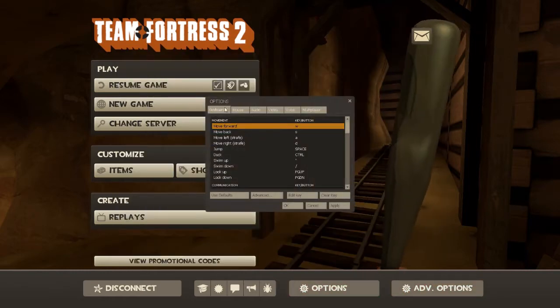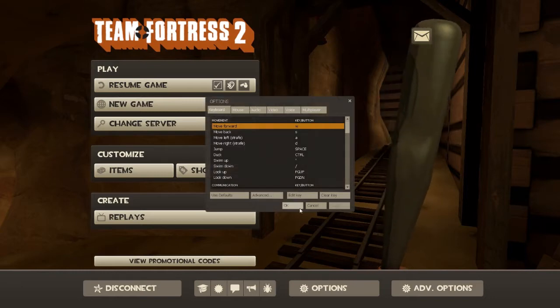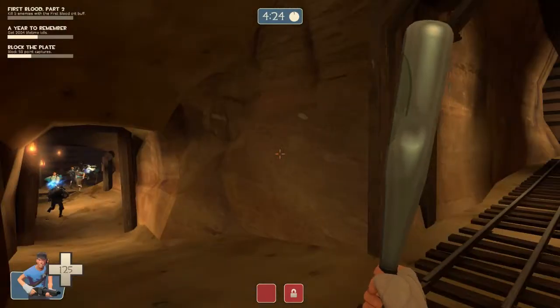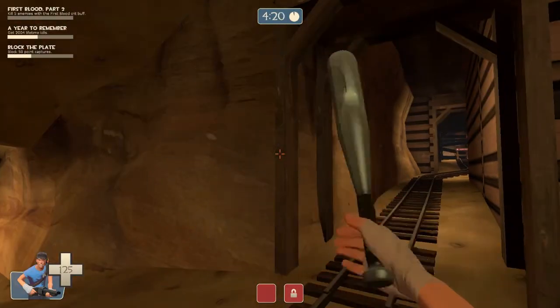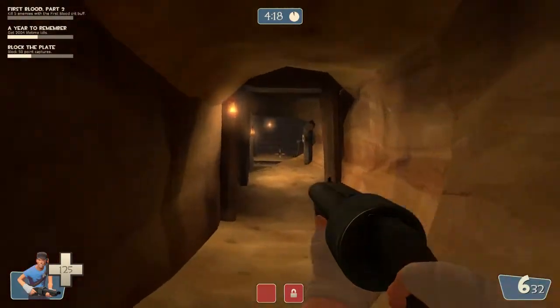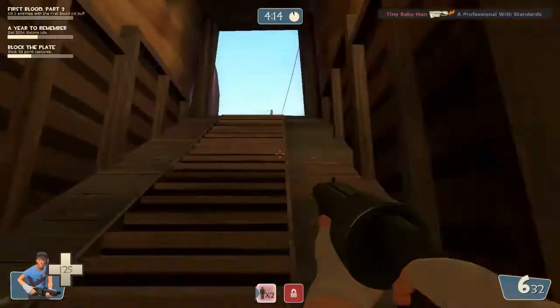Regular options, go to your keyboard, go to advanced, and you can set on fast weapon switch. This is extremely important. I'm sorry I missed it, but essentially it lets you just scroll your mouse wheel. There you go. Press 1, 2, 3, 1, 2, 3, 1, 2, 3. You can change your weapons much quicker that way, and I like it better than the scroll and click method.